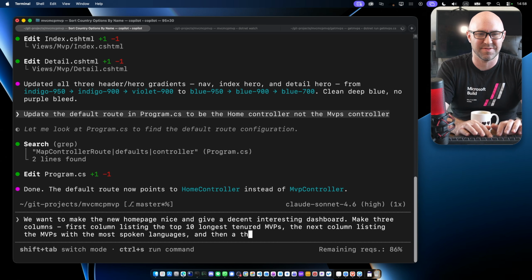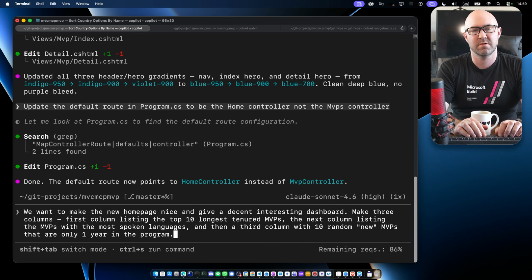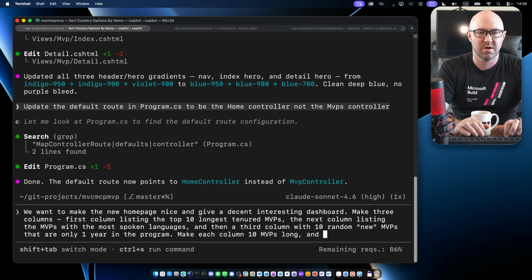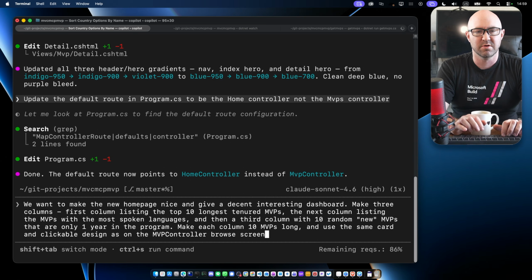And then a third column with 10 random new MVPs that are only 1 year in the program. Make each column 10 MVPs long and use the same card and clickable design as on the MVPs controller browse screen. What do you think?